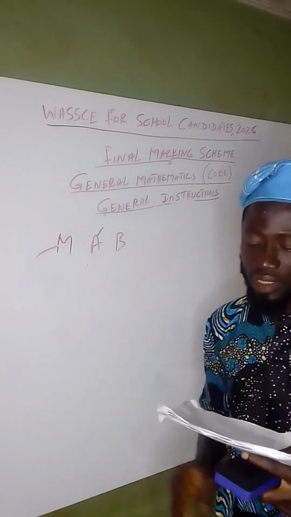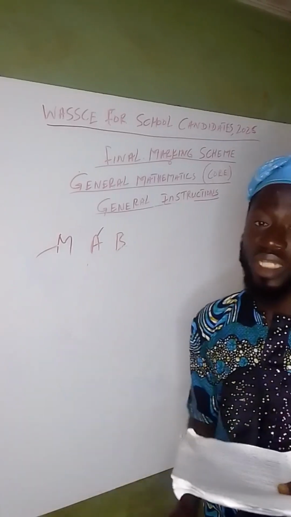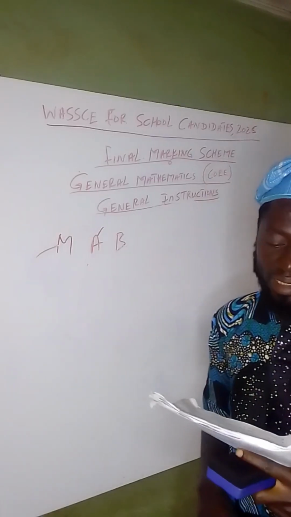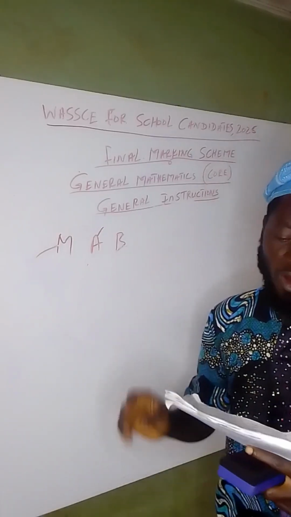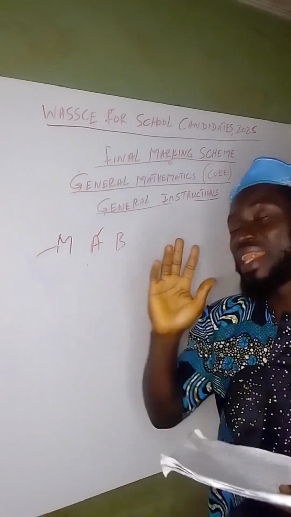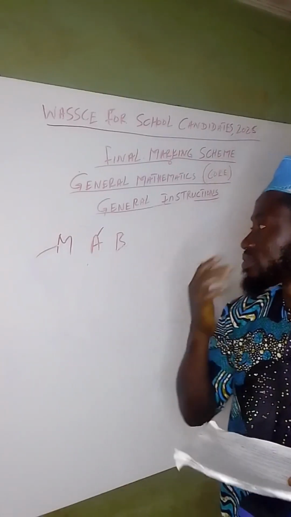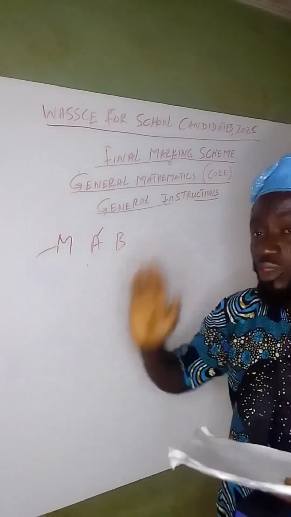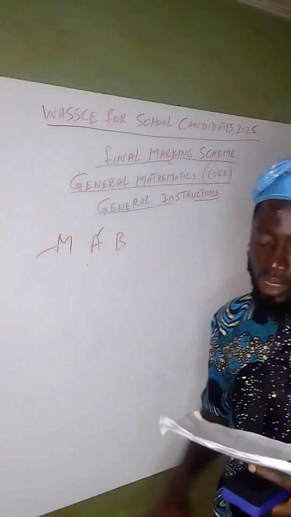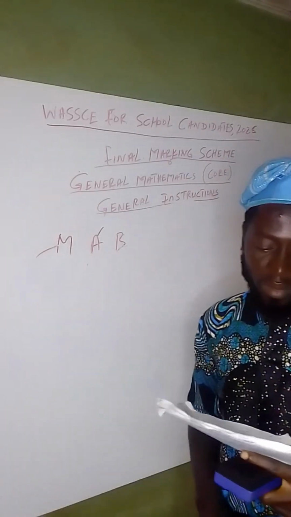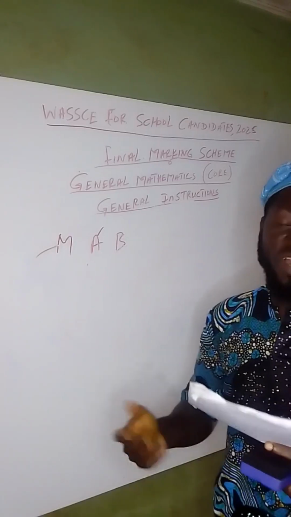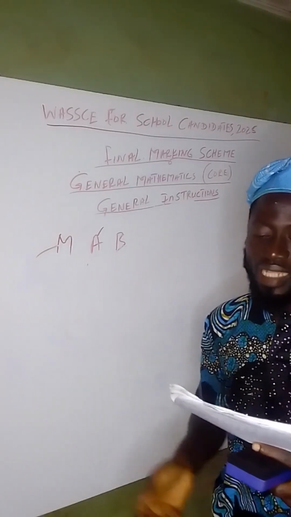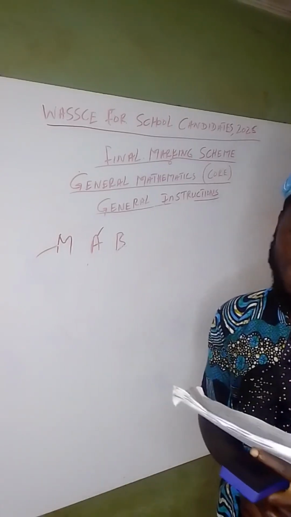So instruction 2: the M mark should be given for a particular stage if the method is correct. That is, if your method is correct, you will be given M, if correctly carried out without any numerical error. I've explained that without any numerical error, there must not be any error. Your method must be accurately correct before you can have this M. M marks are not subdivided, and unless the M mark for a stage has been awarded, no A marks can be gained from the stage.